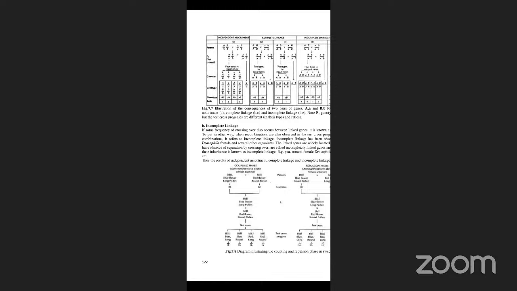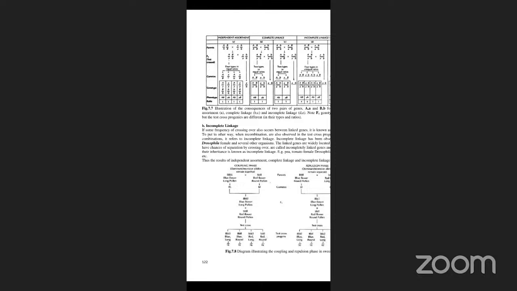When it is test crossed, that is, crossed with a recessive parent, small a, small a, small b, small b, this heterozygous progeny will give four combinations: capital A capital B, small a small b, capital A small b, and small a capital B. You will get four combinations. But as the other parent has only small a, small b, only small a, small b can be expected from it. Now, if we draw a Punnett square, what combinations can you expect?